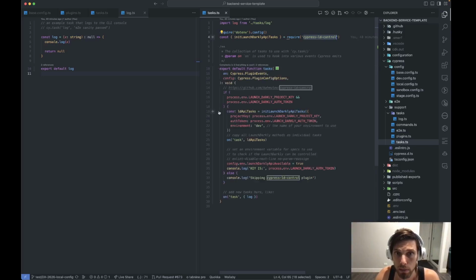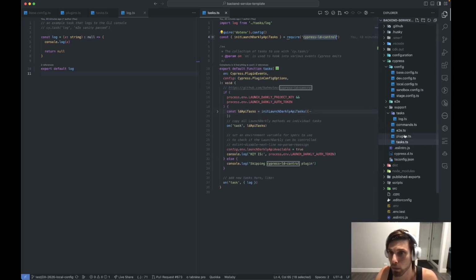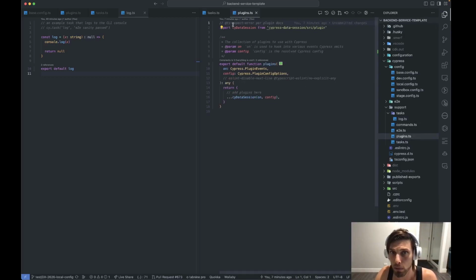Now we have our tasks, and plugins really work very similar to tasks, right? So here's another plugin from web that requires to be a part of the config file. So we just add plugins here, just import them and add them, and all the plugins go to this file. And so that's the reminder. I covered this before.